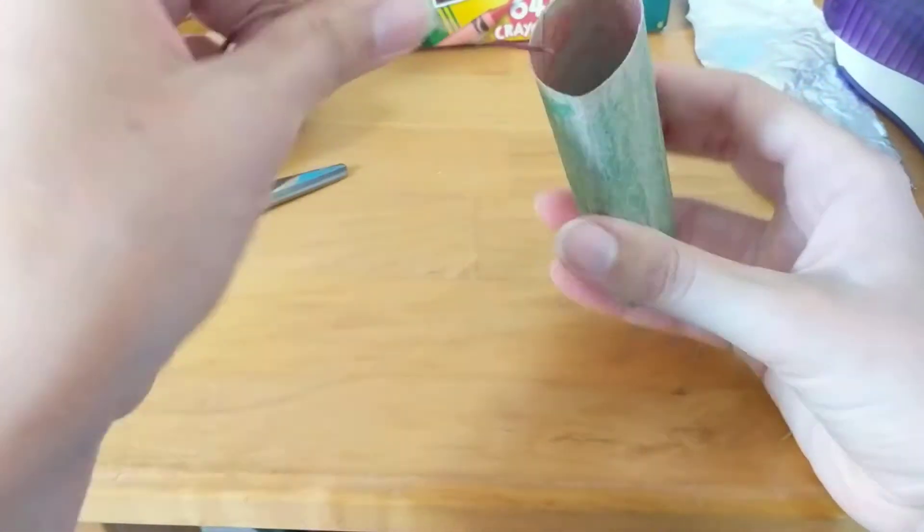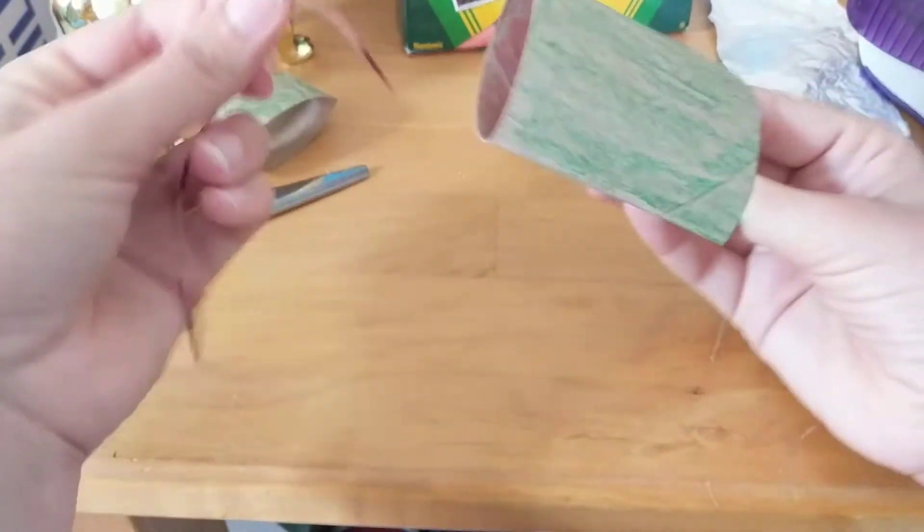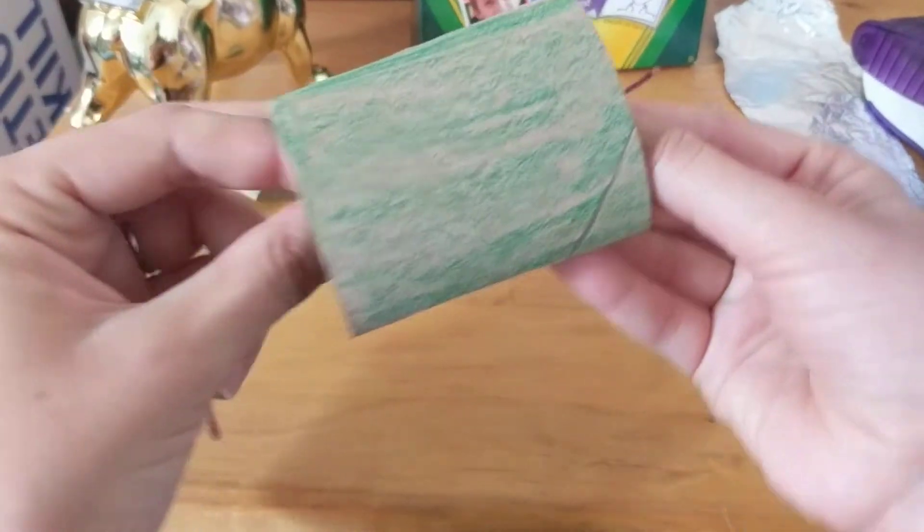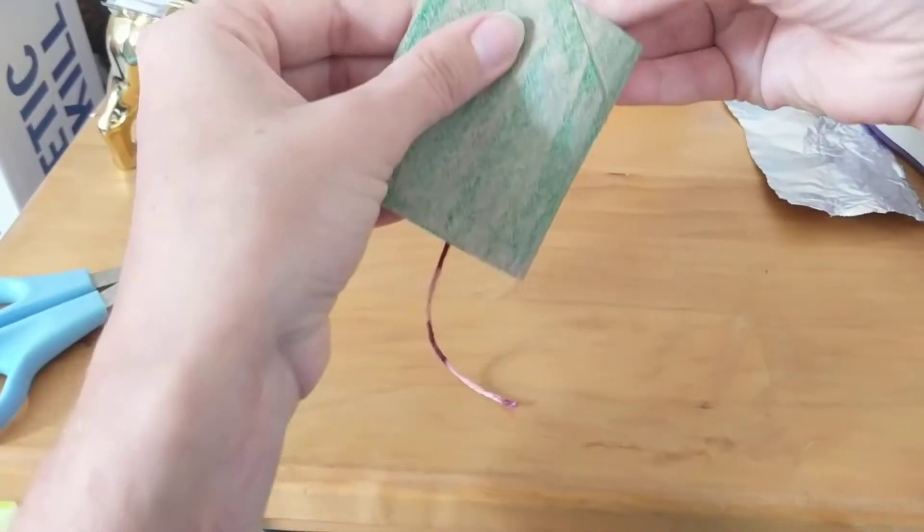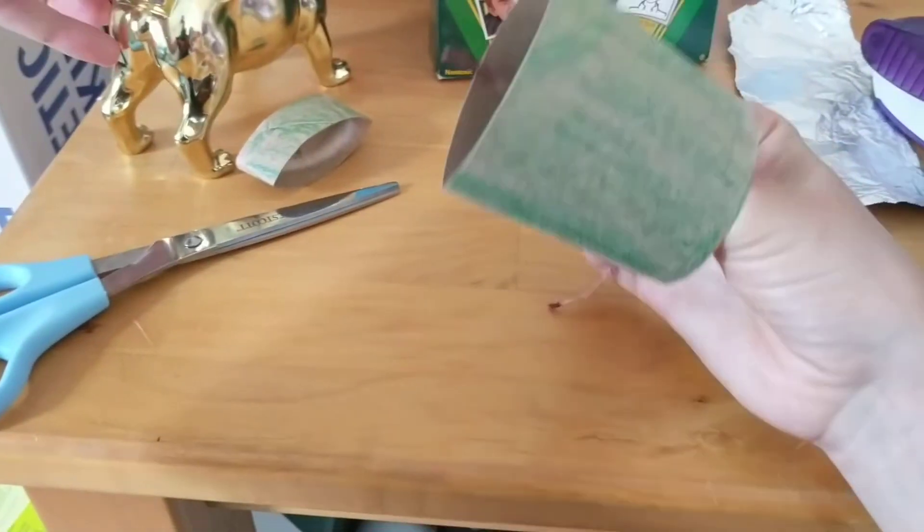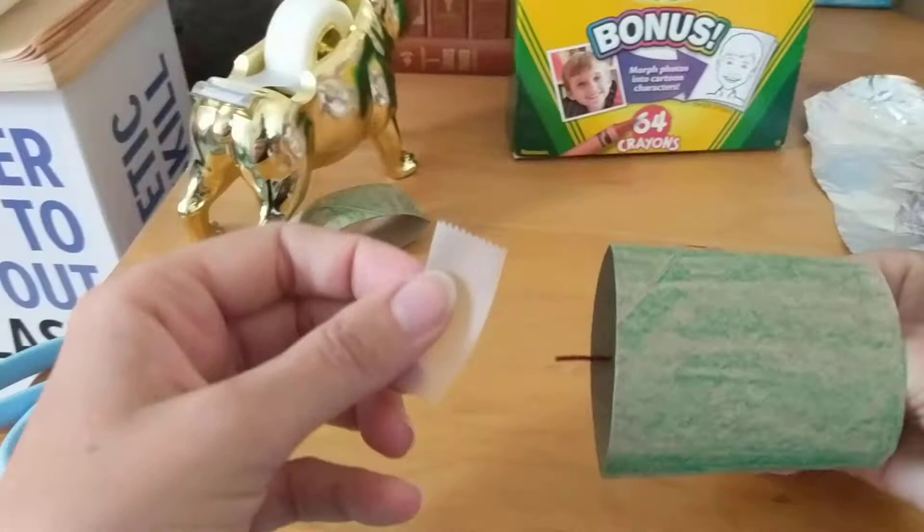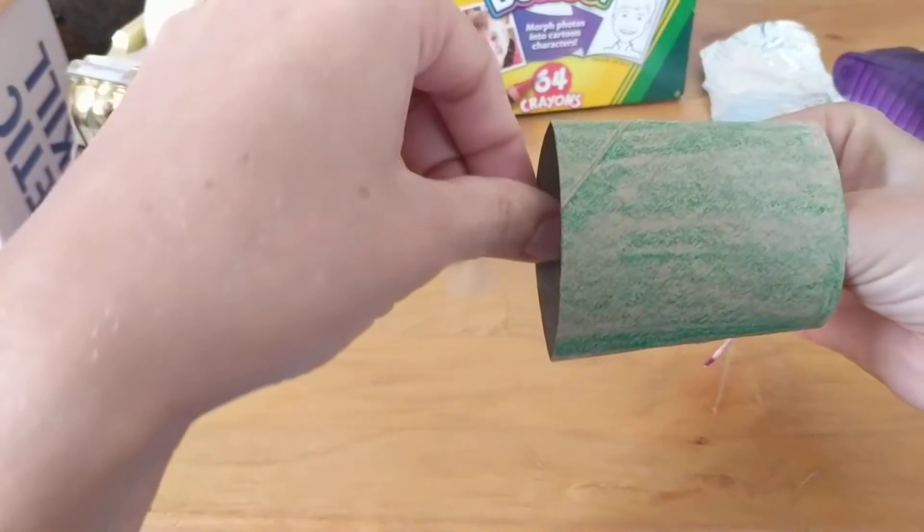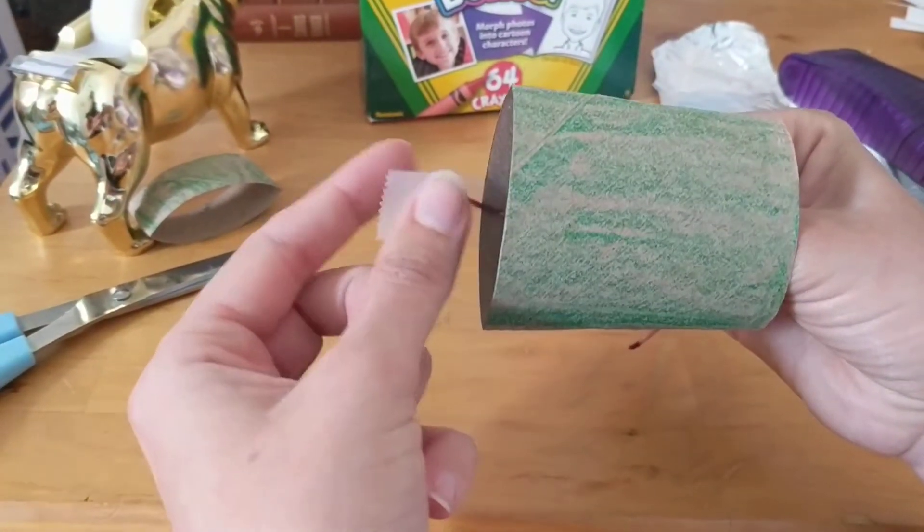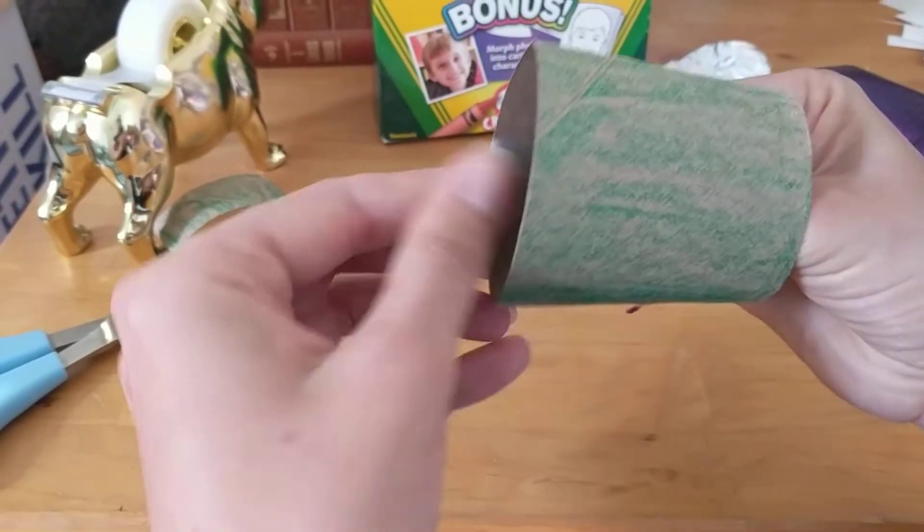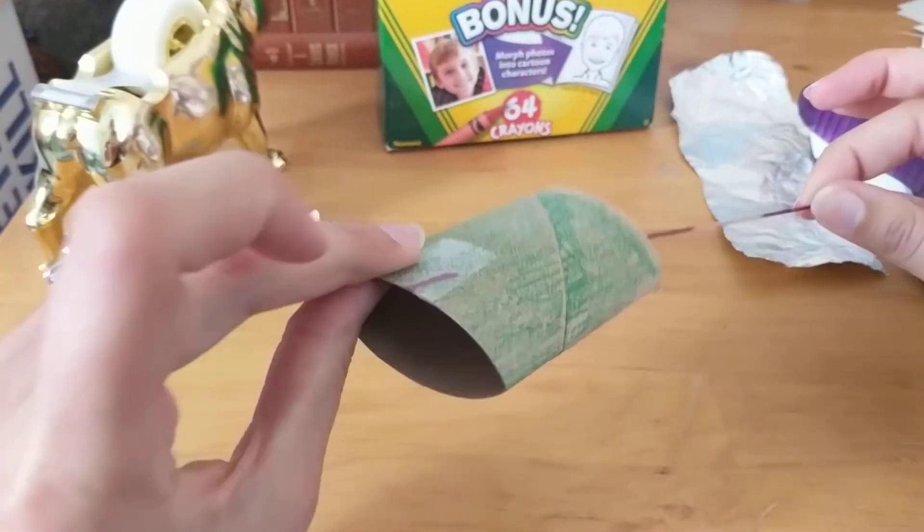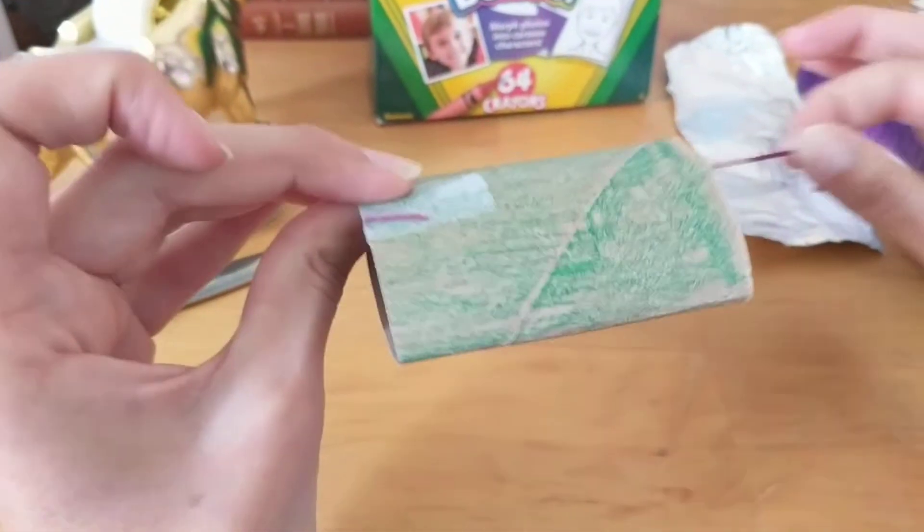So now I'll show you how to do this two different ways. The first way is with tape. So you're going to stick the string through and you're going to have it come out a little bit on the other side. So what you can do is you get some tape and then you just tape the string so that way it stays. So see how the tape is over top of the string? You're going to fold it around and then the string doesn't go anywhere. It's nice and tight and you can still see the string on the other side.